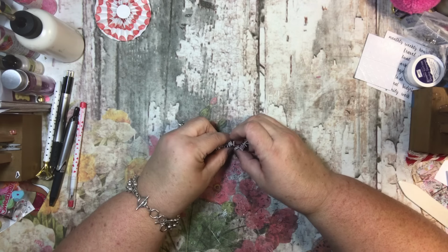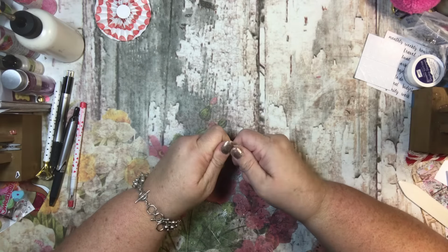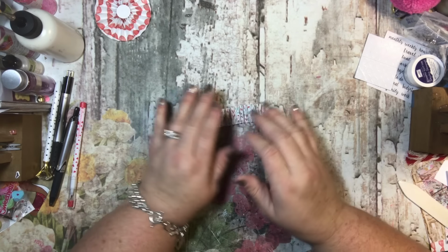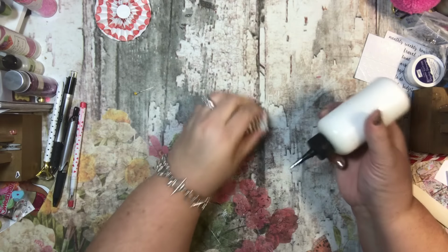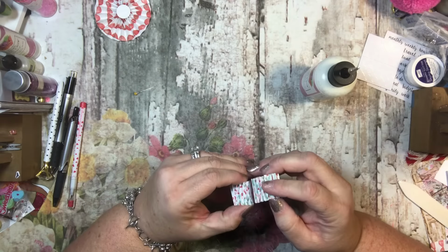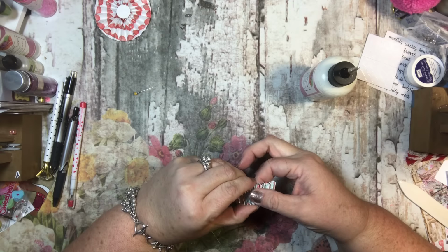I'm trying to get it so I just get it all together. There we go. I don't know why I like to do that, but I just like to make sure that it's all folded together. Clearly this one's a little lopsided, but you'll see it doesn't make any difference. So I'll take my glue and I'll do the same thing. Put it on one end, take the other side of the ribbon and put it here, or paper, and hold those two together.